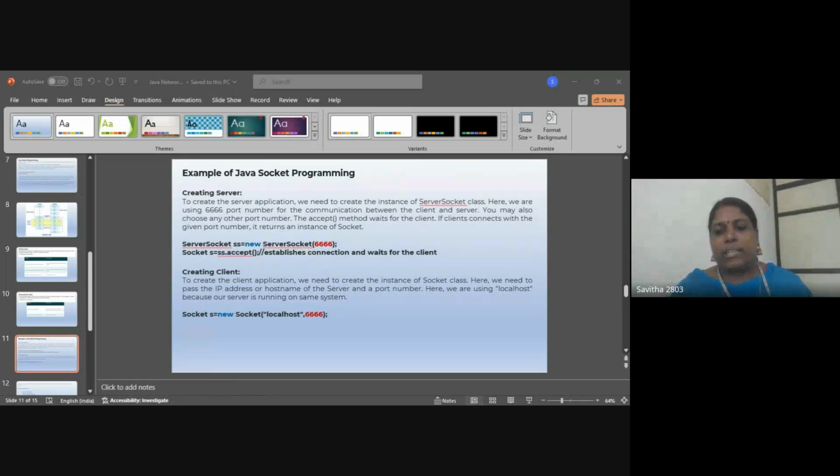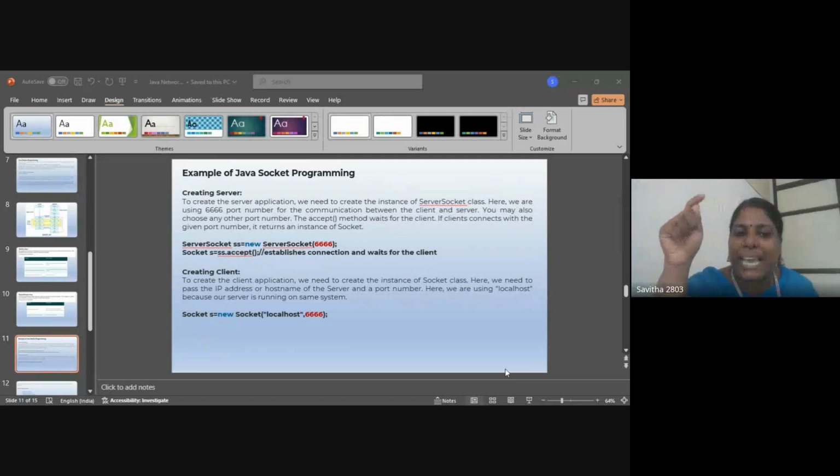Okay, so here the port number we are using is 6666. This is the port number we need to make the connection between the client and server. ServerSocket is the class, and these two lines of code are the server socket: ss is the object we create with the class ServerSocket. This is the ServerSocket class to implement the server program. Then new ServerSocket with the port number which we use to make the connection, so 6666 is the port number.